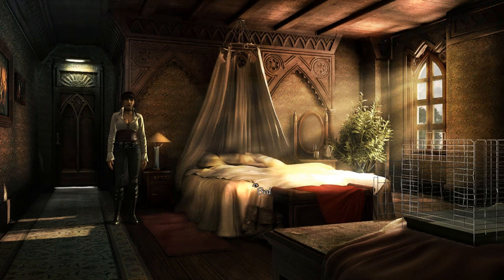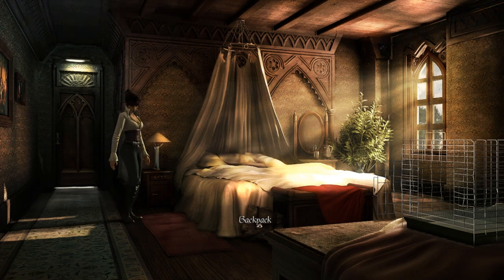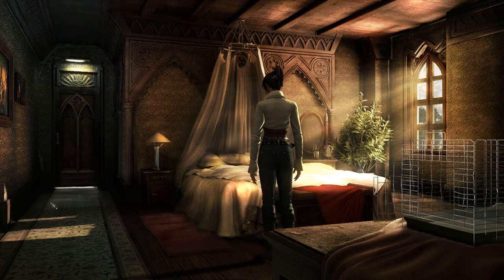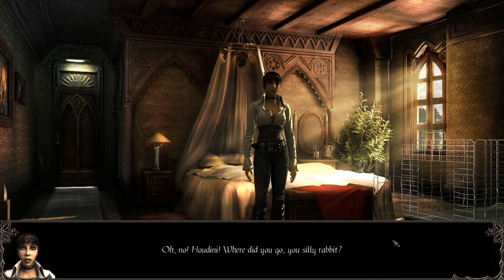So Houdini. Houdini likes to climb into beds, but he's not in this one. I heard him. Hear him rustling. The first thing I need to do is to find Houdini. And I know he's not in my backpack. Poor thing has to travel in there when I ride my bike. That's the last place he'd go with a nice big room to explore. So, Houdini, we're going to a club in London called the Daedalus. I assume a magicianry going on. He's not going to be in the cage, I can see that.